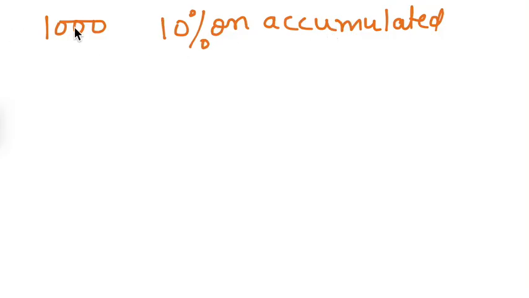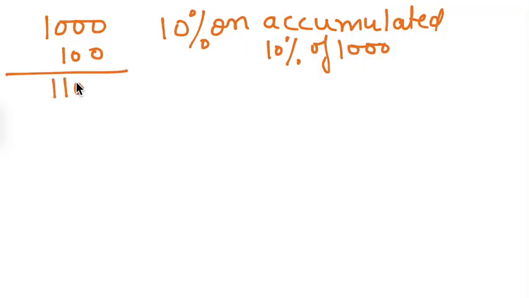So this is the initial amount, the beginning amount. Now after 1 year, 10% will be added to it. What is 10% of 1,000? It is 100. So the bank will give you $100 as interest, and after 1 year you will have 1,100. Now this 100 is not fixed. If it is fixed that every year you get $100, then it is a linear situation.